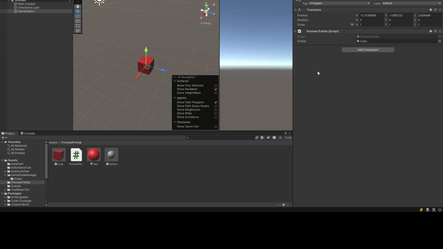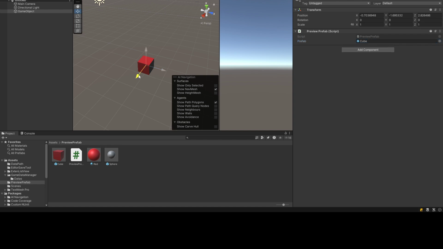This is the prefab preview tool. As you can see, I have the game object right here, and I have no mesh renderer, no material, no mesh filter, anything like that. Just a simple script and a queue that attach it. This is my prefab that I need to preview, but instead of loading it directly, I save it to load dynamically at the runtime of the game.